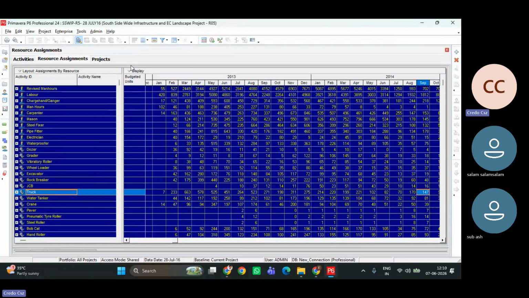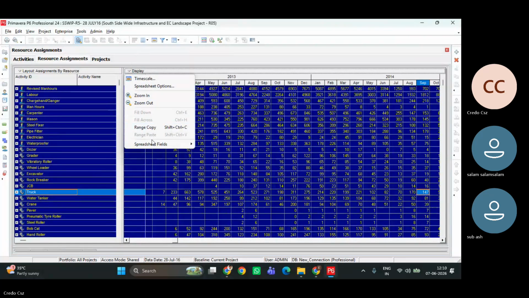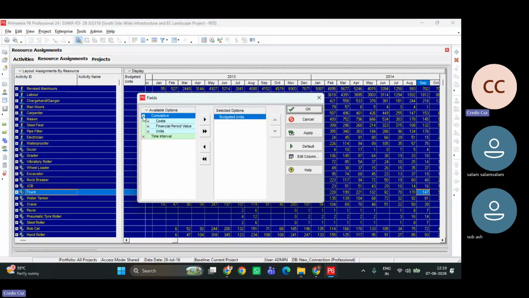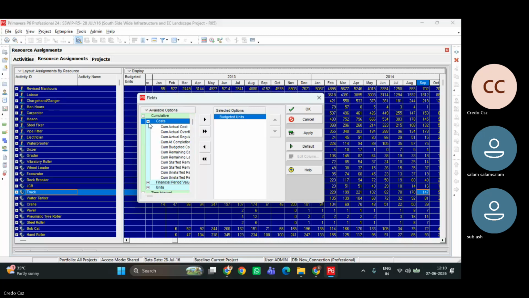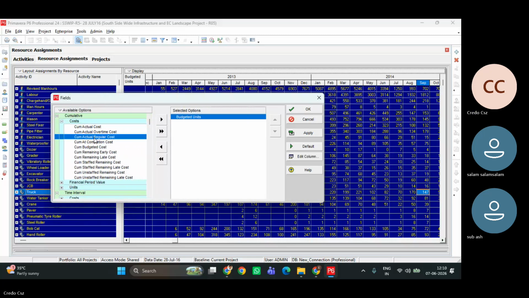So for that, what you will do, go here. Spreadsheet fields, customize. So instead of this units, you will switch to cost. Cumulative budgeted cost. You can bring this one here and use budgeted cost.